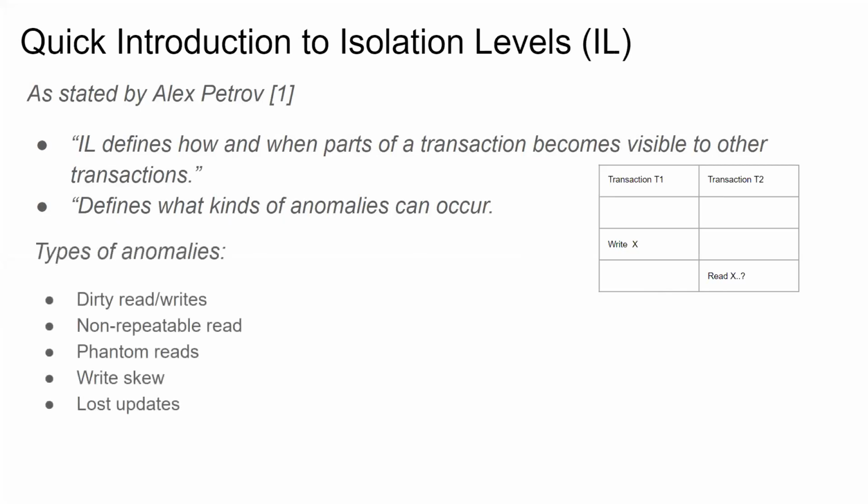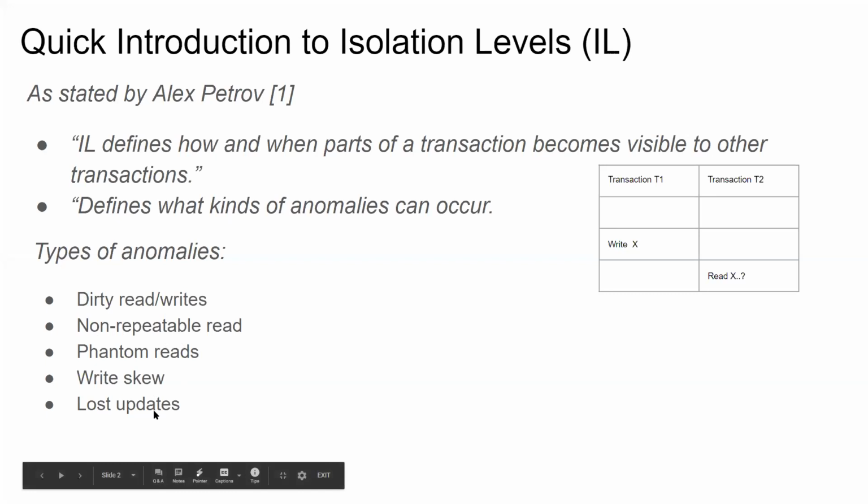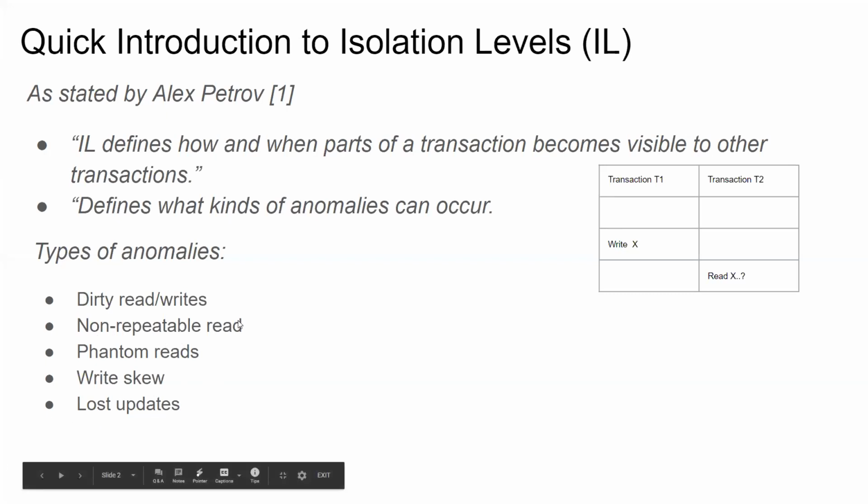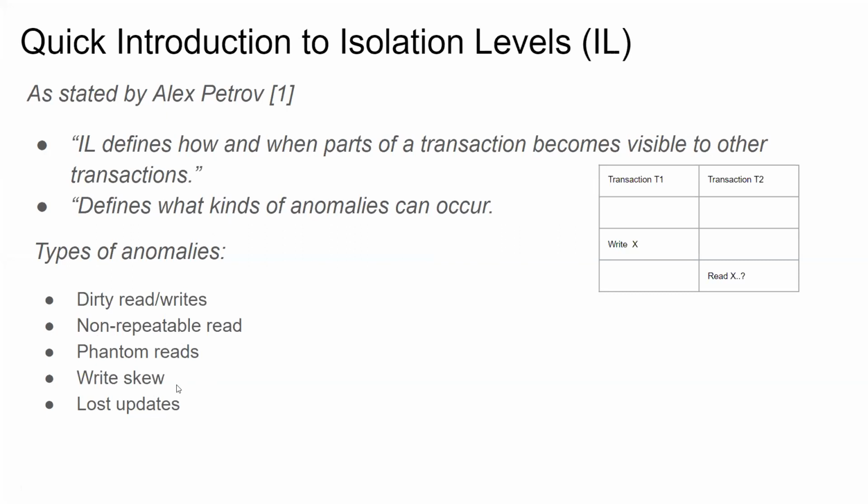And like I said, in terms of types of anomalies that can happen, I should have organized this better, but basically there are dirty read, non-repeatable read, and phantom reads. These are the read anomalies, and dirty write and the last one are the write anomalies, right? Rather than going through definitions for each of them, let's take examples and see how they work. I don't have examples for every possible case, but quite a few of them, and we can cover the rest at the end, concept based. Any questions on anything so far?